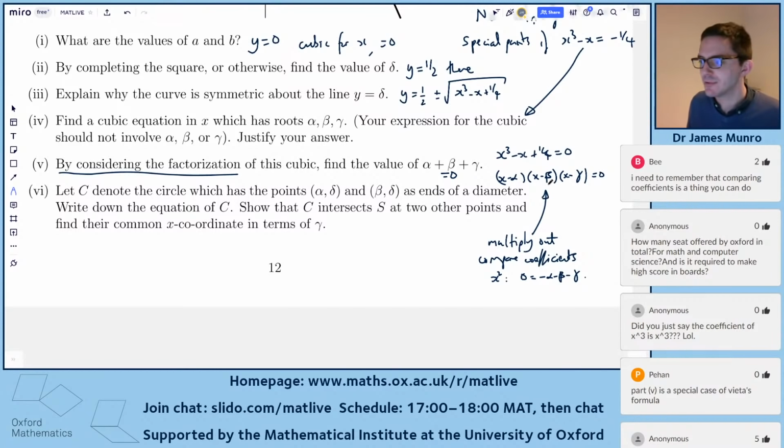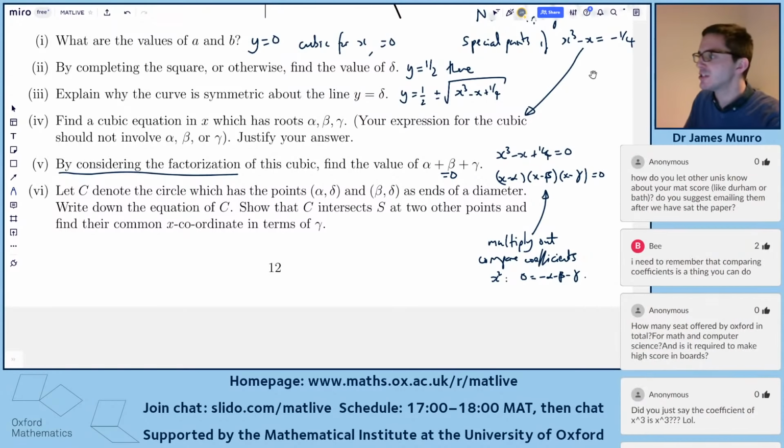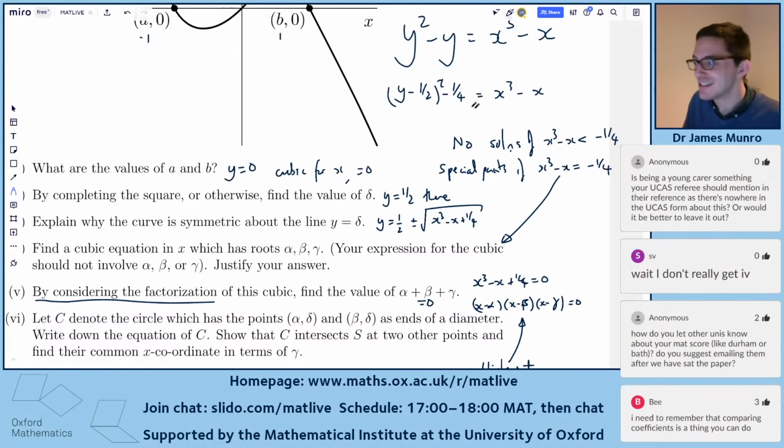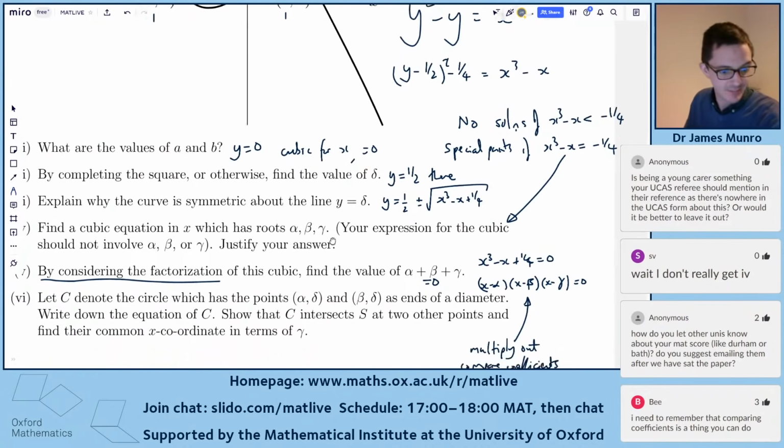I don't really get part 4. Okay, well, so my cubic equation just came out of this way of writing the expression. If you're at the line y equals 1/2, then this chunk is 0. So that just gives me a cubic equation. It's quite nice. If you're looking for a point where this hits its minimum, that's y equals 1/2. So delta's 1/2 on that line. And at that minimum, well, this thing's 0, so it simplifies to some nice cubic. So we get this kind of expression for what's going on for those special numbers. Okay.